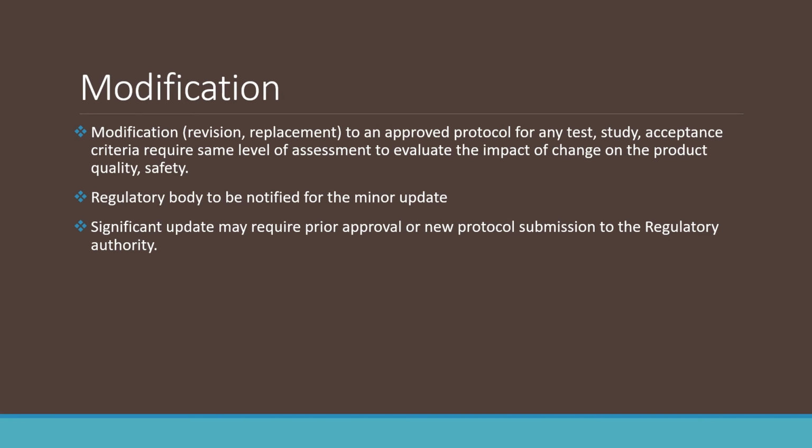Any modification to the protocol in terms of revision or replacement to an approved protocol for any test, study, acceptance criteria requires the same level of assessment to evaluate the impact of change on the product quality and safety. Regulatory body to be notified for any minor update. Significant update may require prior approval or new protocol submission to the regulatory authority.